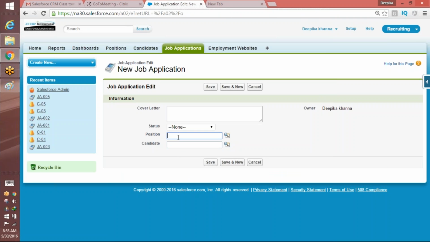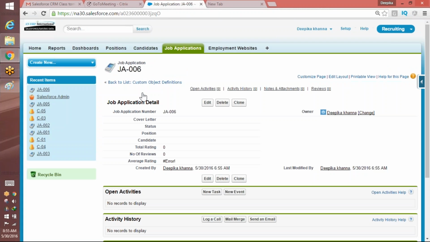I don't have to provide the values to create a particular job application record. If I just hit the save button, I would still be able to create that record, because the relationship field is not required in the case of the lookup relationship. Job application has a lookup relationship with the position table and a lookup relationship with the candidate table. So whenever you're talking about a lookup relationship, the relationship field is not a required field.